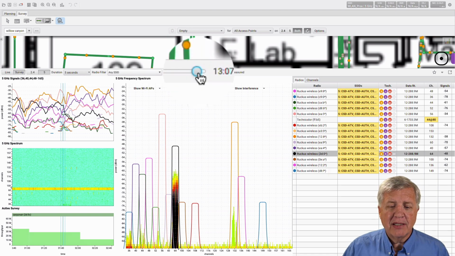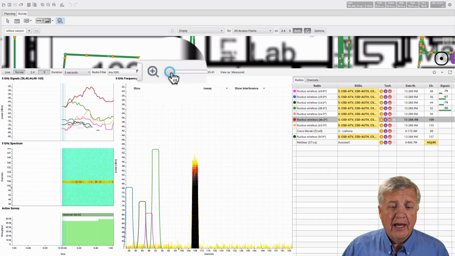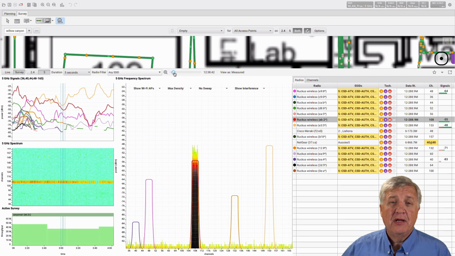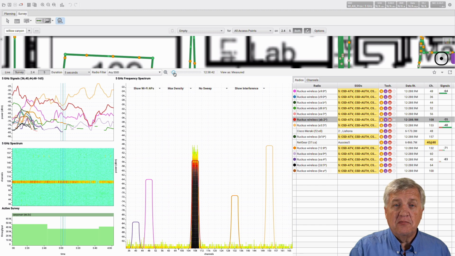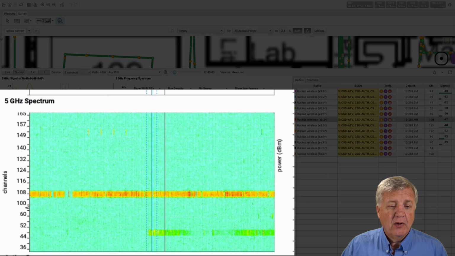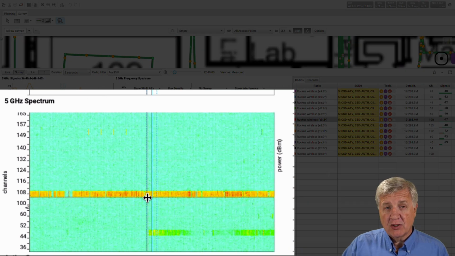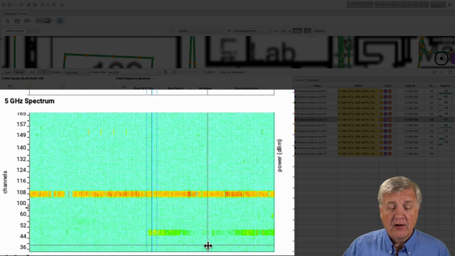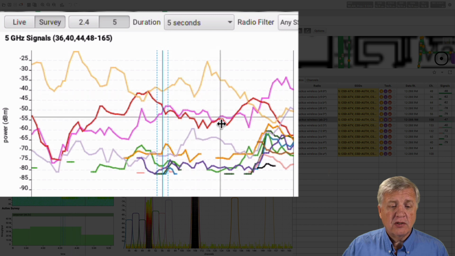As I'm walking, and because I did a continuous mode survey, I can just go step, step, step, and walk through the entire day. If it took an hour to walk, I can replay the entire hour. And you see as I'm replaying the hour, stepping forward, there was an AP that was strong. That was the one I was associated to, showing up here in the spectrum analyzer. A couple other ones show up because they're close and they have traffic on them. I can see all of the signals coming up and down.